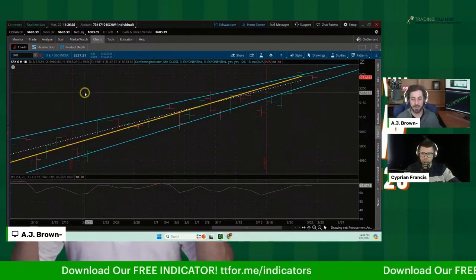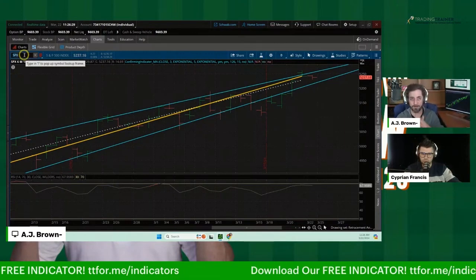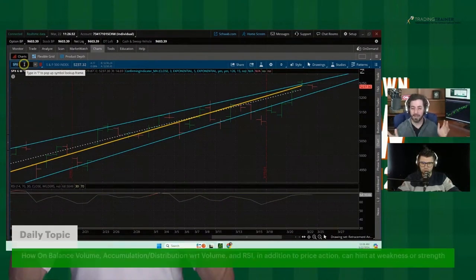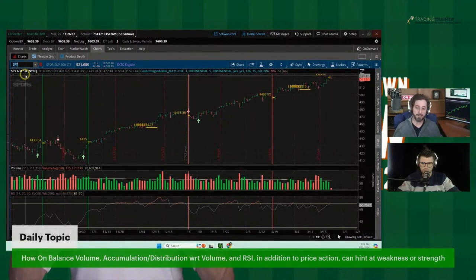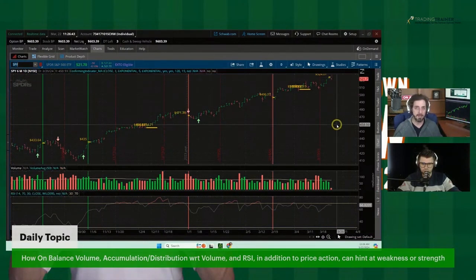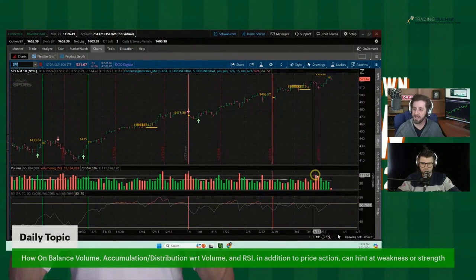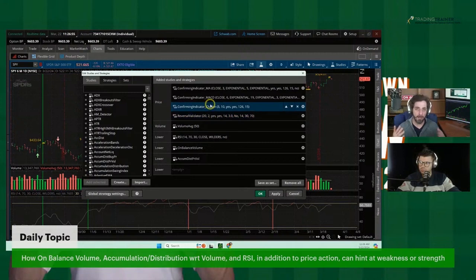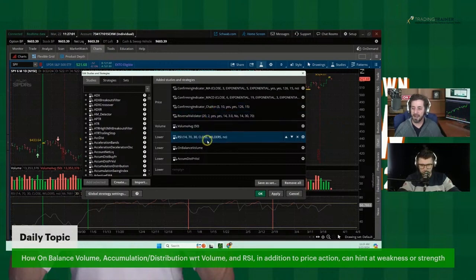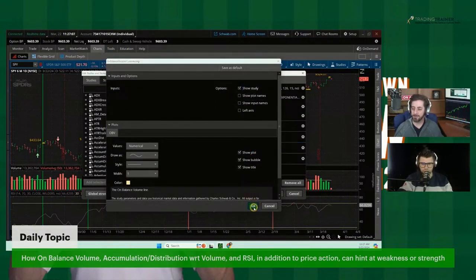And then there's 2 other indicators. I look at these 3 indicators, RSI being number 1, in parallel at the same time. So the other one, I just switched over to the SPY, right? This is the ETF that perfectly mirrors the S&P 500. And this has a volume measurement, as you can see here. So I want to add 2 more indicators here, and I'll show you where on Thursday I got a red flag about the current uptrend. I'm going to add on balance volume, and I'm going to add accumulation distribution with respect to volume.